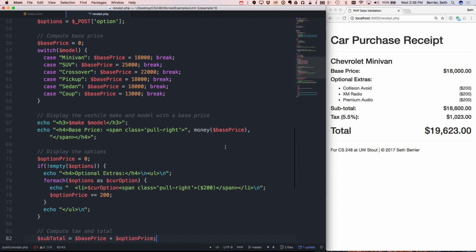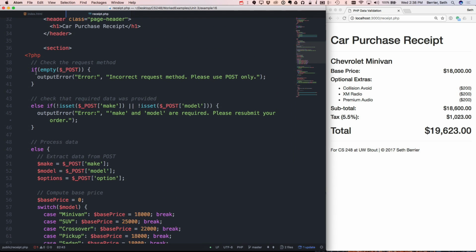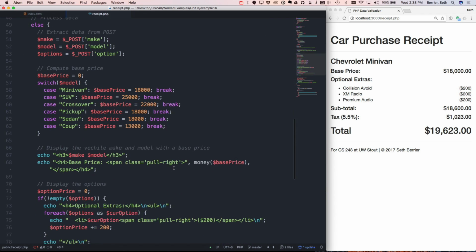We go through, there's really no single recipe for validating form data. You process it and you kind of validate it as you go. And if you see problems, you roll with them as they happen. The basic checks are making sure that they use the proper request method and that the things you have to have defined are defined. This is just like the required that we put in an HTML form previously.